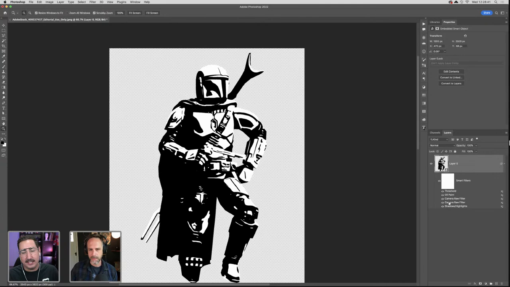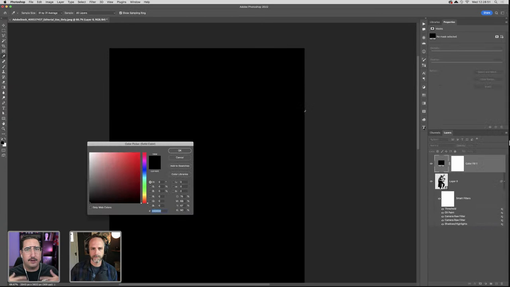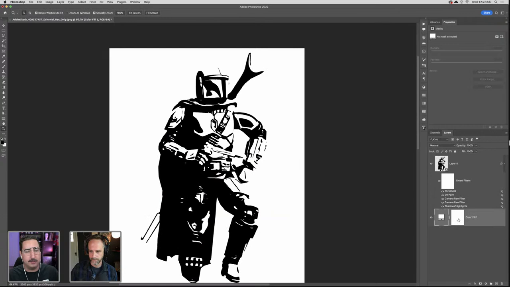So cool. And seeing those words stacked under there, that's exactly what we're talking about when we're saying non-destructive. You can see that those filters are just layers stacked on top of each other applying to that image. That's a great visual representation of how smart objects work. That's exactly right. And you can go in with a threshold and adjust and change them up as you go, which is nice. I just put a solid fill in the background so we don't have that checkerboard.